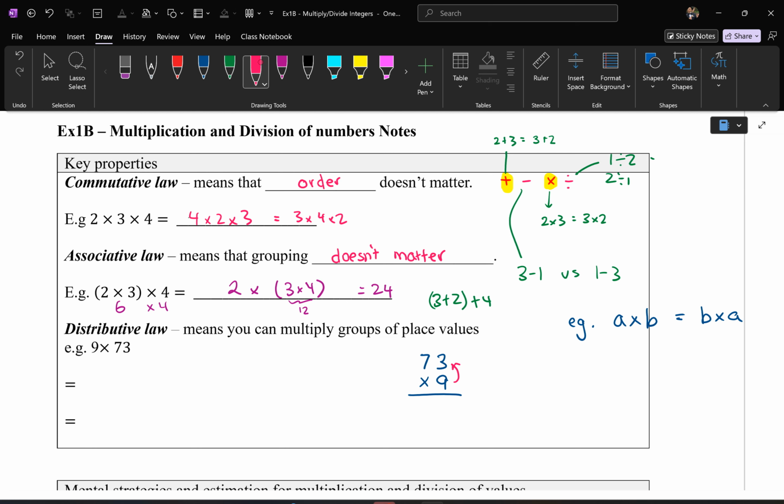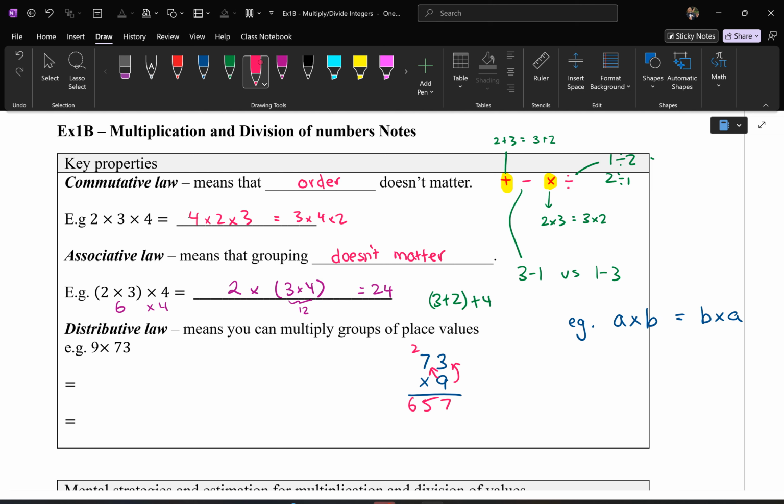Can I please have, let's go with Leon. 27, put the 7, carry the 2, and then 9 times 7, what is that? Can I please have, let's go with Wilbur. 63, adding on 2 gives you 65. So you get 657 through this algorithm. You can do that in your mind.